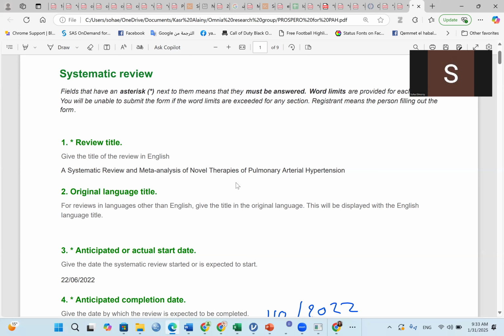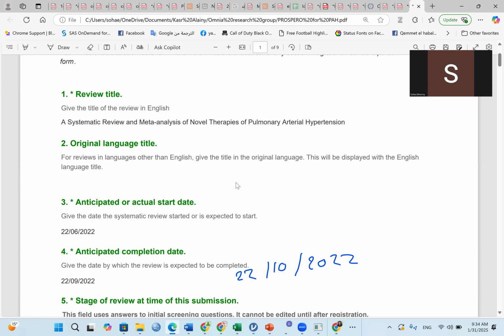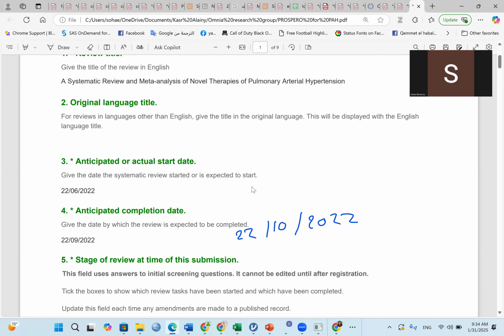However, when we actually published that review, we had very good reasons not to be able to perform a meta-analysis. And even though we could not do a meta-analysis, the review was published in a good journal. Perhaps in future sessions, I am going to bring out this particular publication as an example and show you how we went about narrative synthesis of that publication. They are giving you the option of an original language title, because the original language of the review was intended to be English, so we did not have to do anything extra in this item.